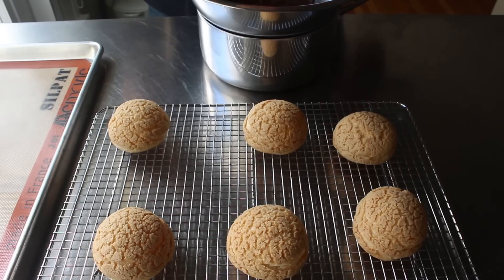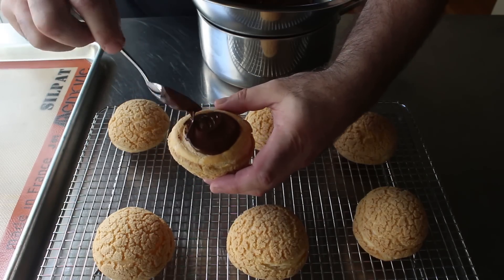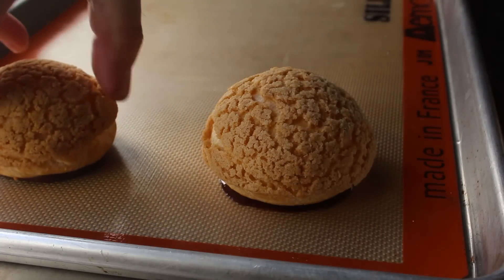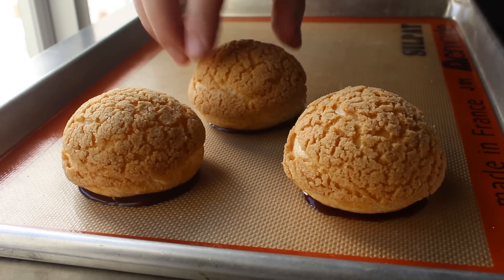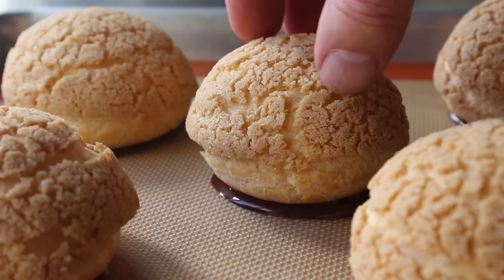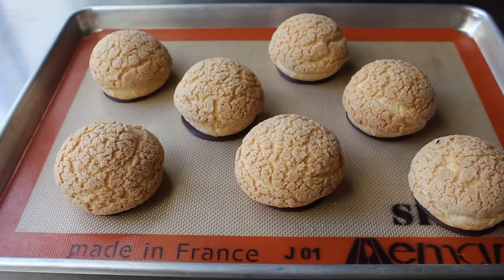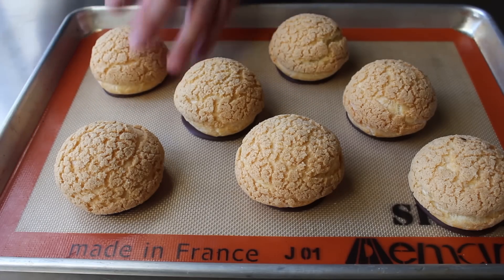Once cooled completely, and I highly recommend you do this, I'm going to spoon some melted dark chocolate on the bottom — not too much, just a couple of teaspoons, just barely covering that bottom. Then I place these back onto the pan and give them a little press and a subtle wiggle. That chocolate is going to spread out and create a gorgeous chocolate base. The only catch is you've got to let that chocolate harden completely before you try to peel these off the baking mat. I just do that at room temperature — it is a lot quicker if you pop them in the fridge, but the change in temperature and humidity will cause that sugar crack coating to not be as crispy. So I just let mine sit out for an hour or two until that chocolate hardens up, then peel them off. Never pull a crack bun — always go underneath the mat with your fingers to remove it.